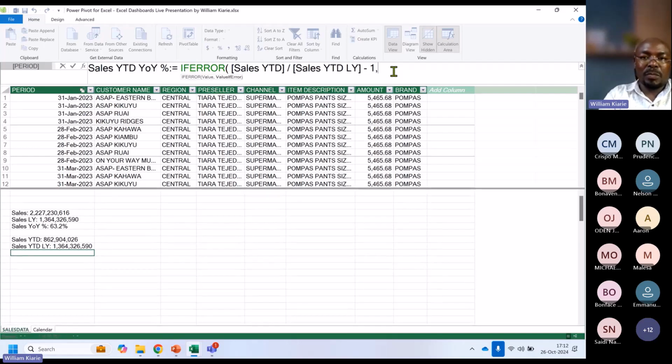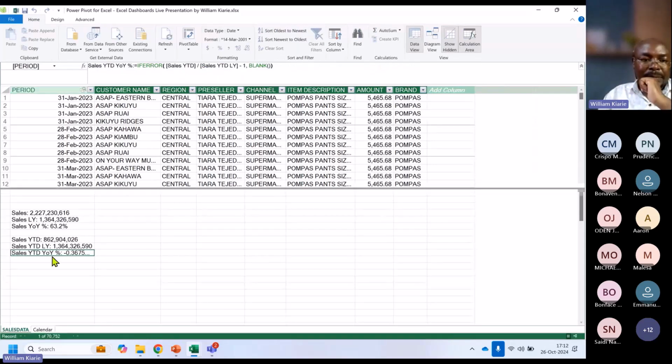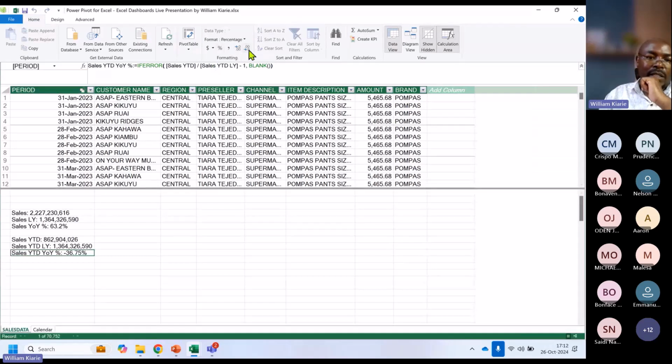Let me just say open and close quotes to say nothing, or you could use the function called BLANK. It's still applicable. So if I enter, then I can format it as a percentage, maybe to 1 decimal. So we have the measures in place.